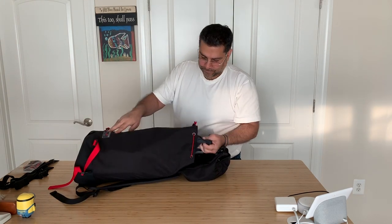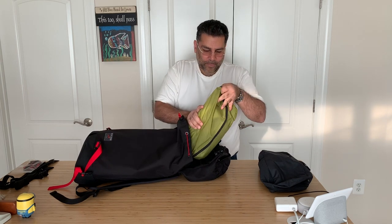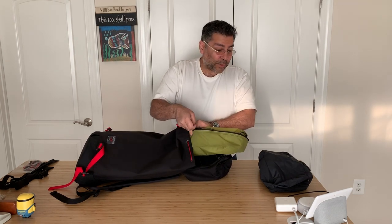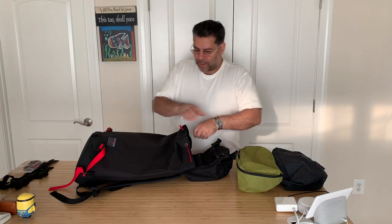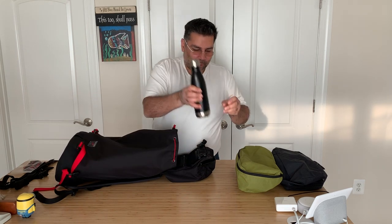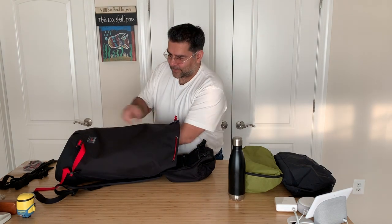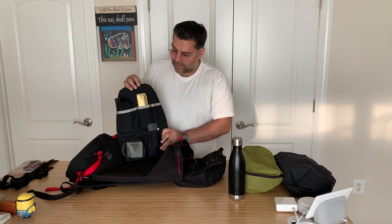Inside the main compartment, I have my gym clothes in a packing cube, and in another packing cube — these are the Aether packing cubes by the way — I have my shoes. I didn't actually travel with these two items the other day, but I wanted to show you what the Shadowguide can hold if you're carrying gym stuff daily. I also have a water bottle, and a speakerphone — sometimes conference rooms don't have the best speakerphones, so I usually keep one with me. I carry my Synapse 19 Freudian slip in here as well, as it's a great way of keeping things organized.